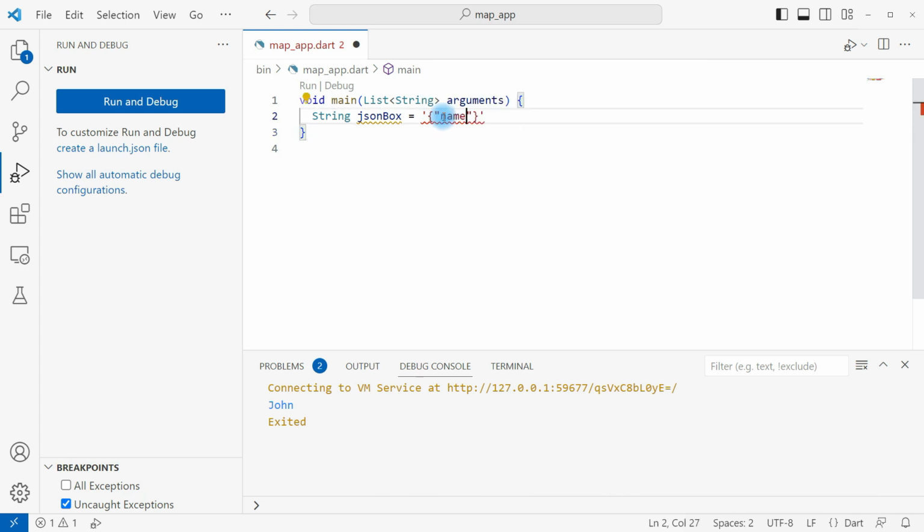Name is John, comma, age is 57. At last a semicolon is important.